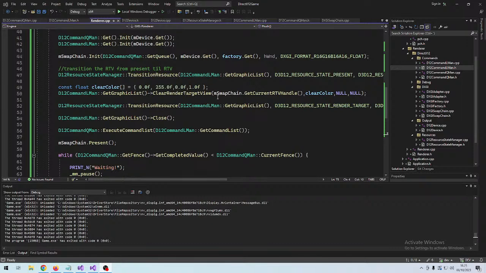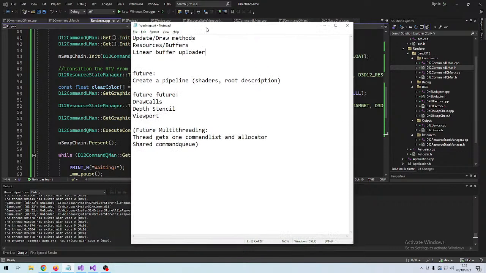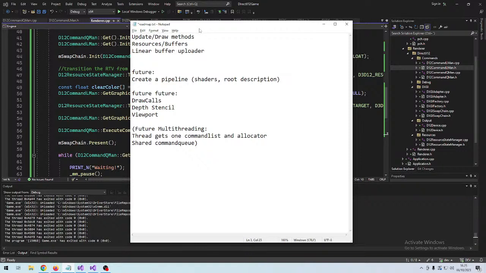So I've decided to change the roadmap a bit. As mentioned in the previous episode, I wanted to move some parts of the logic, since they kind of resemble something which could be considered parts of a draw method.